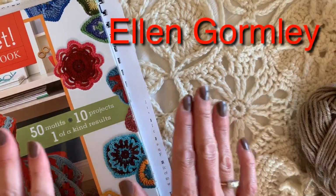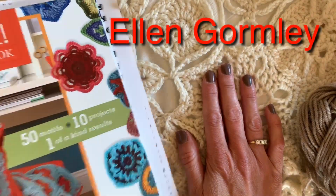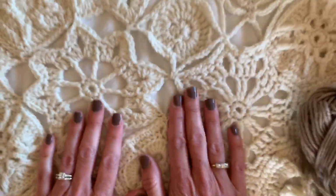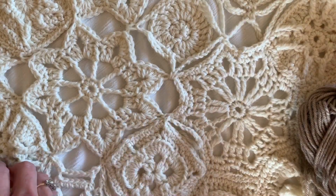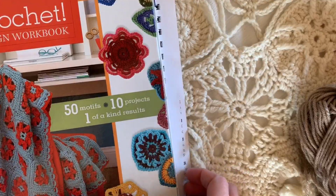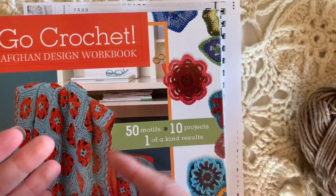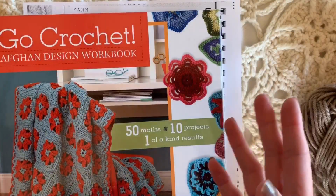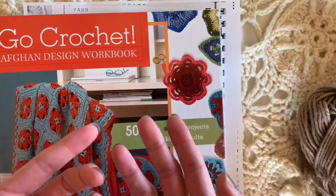I'm Gormley. So many of you have commented over the last year about this blanket that I use as my backdrop. This is the all-call blanket from my book, Go Crochet Afghan Design Workbook. And so many of you have also said that you'd like me to teach you how to work reading symbol diagrams and working them in a motif. So I thought, hey, let's combine everything all in one video.